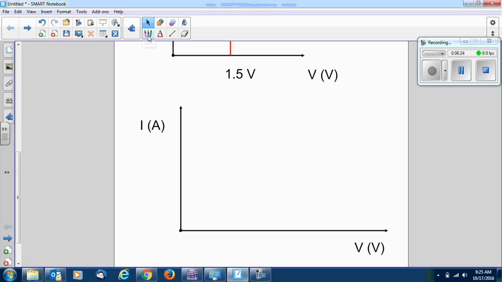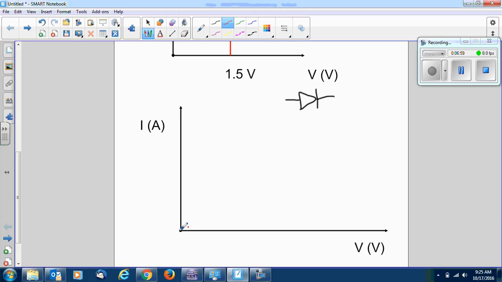And now, let's look at the VI curve of an LED. So here's my LED symbol. This curve is nowhere near as nice. In fact, it's so not nice that I'm not going to give you a mathematical expression for it. But ultimately, there is no need to give a mathematical expression for it, because we can get all the information we want from a graph.